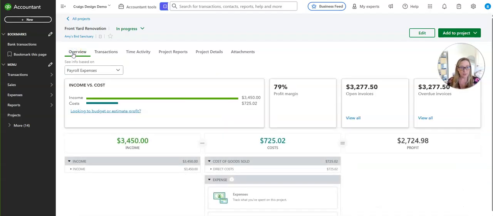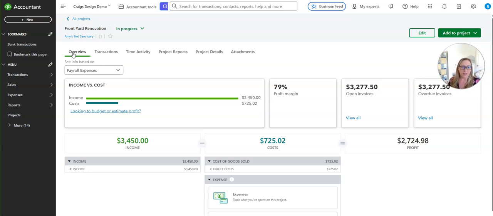So I personally think the projects feature in QuickBooks Online is pretty cool. This was one of the things that before they added this, I would have said, don't move your clients who are contractors or in construction off of QuickBooks Desktop. But now I would say, yes, QuickBooks Online works great for your contractor clients because we do have projects, we do have progress invoicing, and so a lot of the features that we need are now in here.